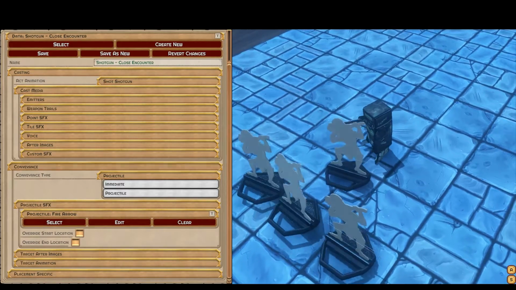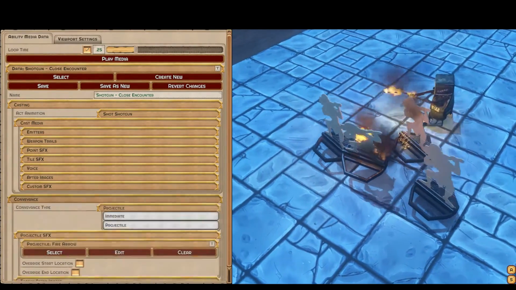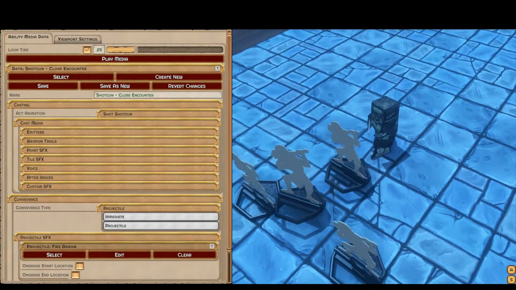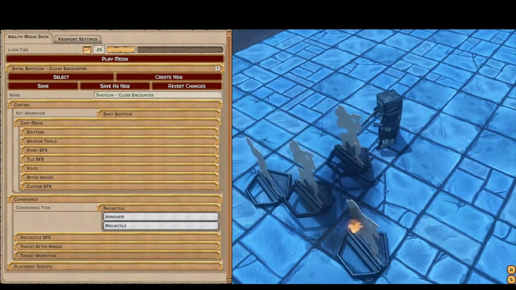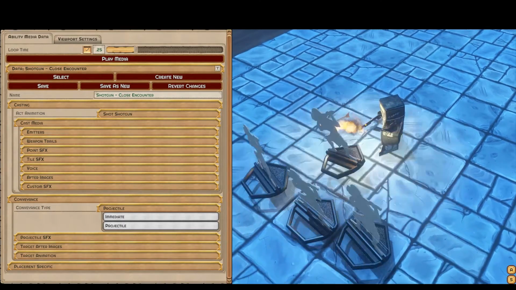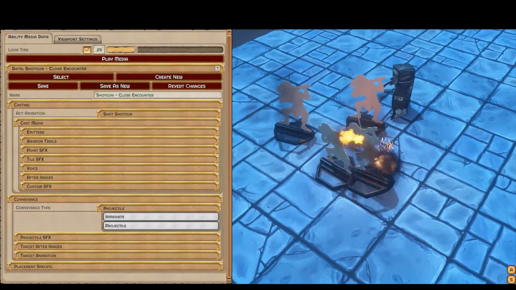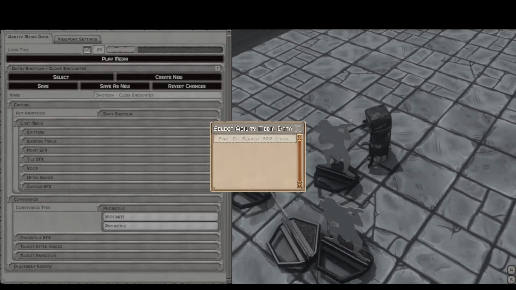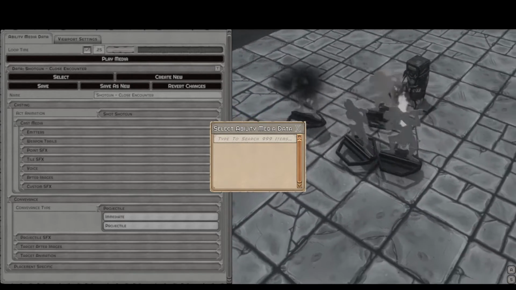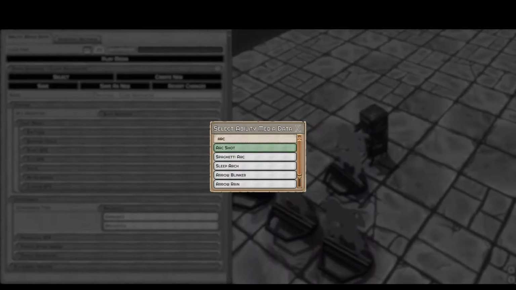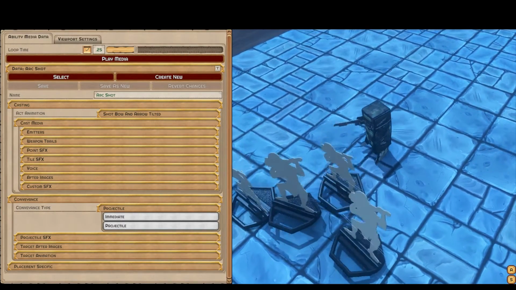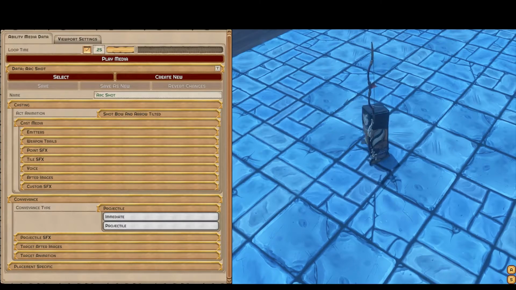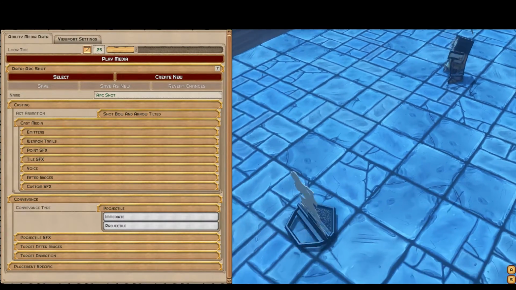You're also able to control, of course, animation, both the animation of the character or the enemy using the ability, and you can also look at the animation that happens whenever the enemy gets hit. So we'll just select another thing here. Let's do an arc shot. The media will finish playing out, and then it'll switch, and we'll do an arc shot.